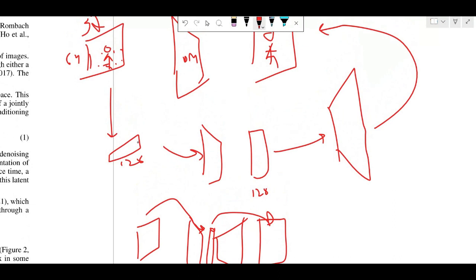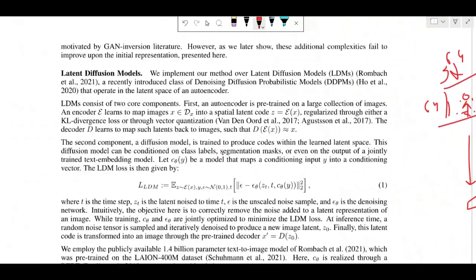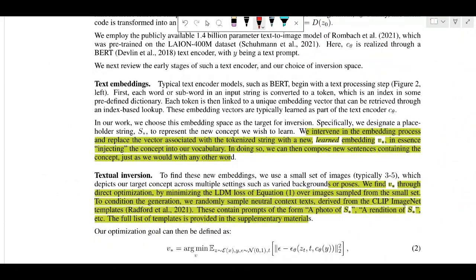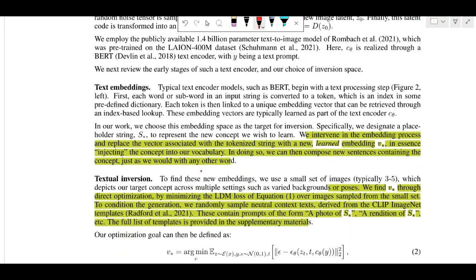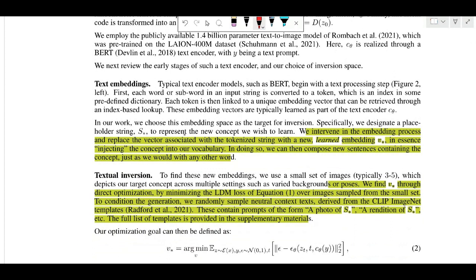And then you learn a diffusion model which denoises a latent. So given a random latent, it denoises it to give a meaningful latent, which can then be passed through this decoder to give you a meaningful image that you want. So this is how latent diffusion models work in a short TLDR summary. You can check out the Stable Diffusion paper to know more about it.